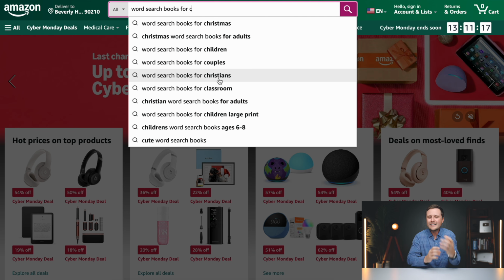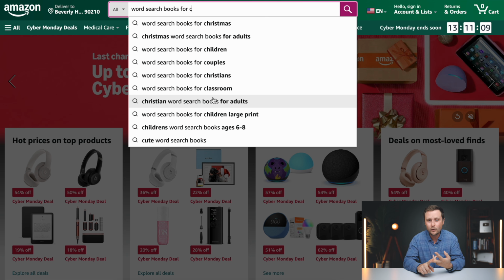So what's good about this strategy is that it's totally free. You can do it on Amazon. It's really quick. And we already know that general category of word searches, so that's going to help us a lot. Now, when you get into the nitty gritty here, it is a beginner way to do this. So it's not telling us specifically how many people are searching for each one of these phrases. And then also the important information is how many people are competing in each one of these phrases.